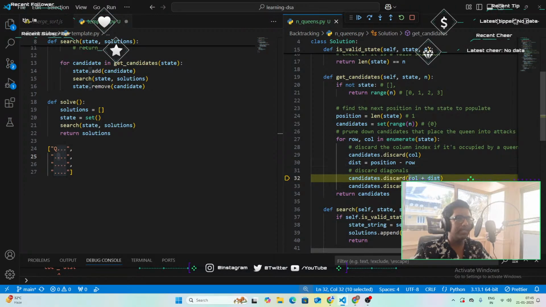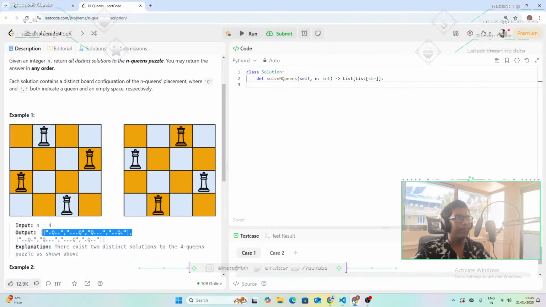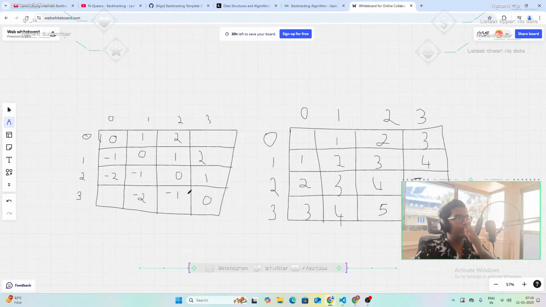Column plus distance gives us 1. It's trying to, but this is not a diagonal, is it? Oh, wait.